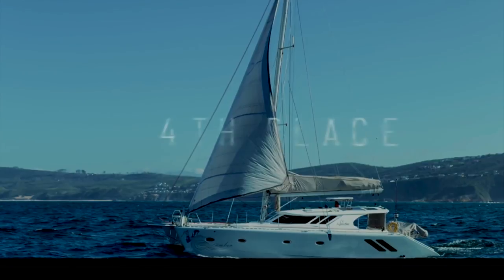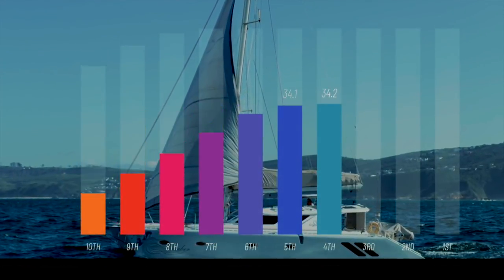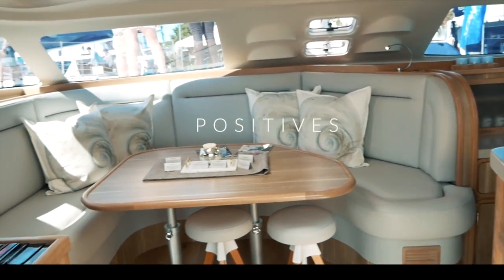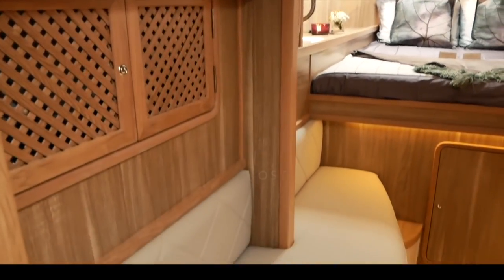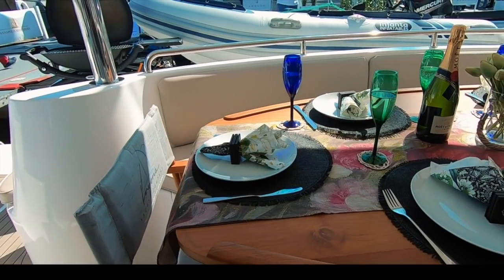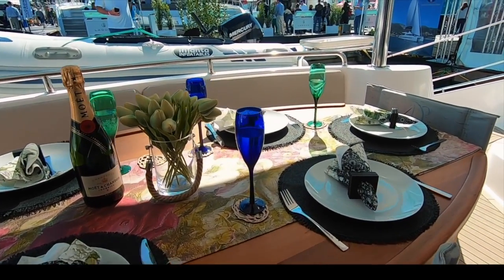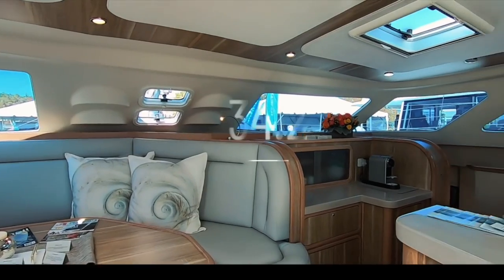Fourth place goes to the South African boutique builder Nysna and the Nysna 500 SE — a very pretty boat inside and out, scoring 34.2 out of 50. The interior is completely customizable, the quality of joinery and woodwork is absolutely fantastic, and it is very reasonably priced — you'll get a Nysna 500 SE for less than the cost of a comparable size production cat. We were blown away by how aesthetically appealing it was. Would we go around the world on this? Absolutely, in a heartbeat. Fourth place, Nysna, 34.2 out of 50.